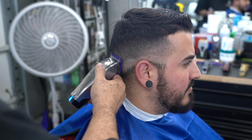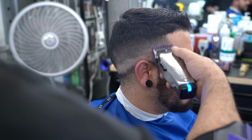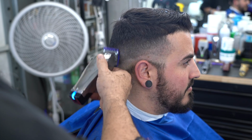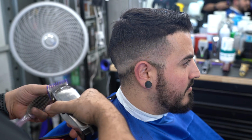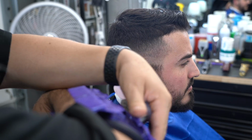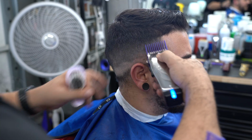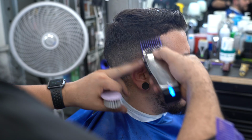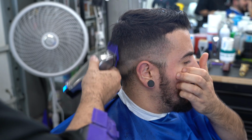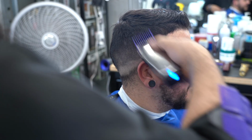So yeah, right now we're still using the 1 1/2 level closed, and we pass it in that area right there, as you can see. And yeah, so far I love these clippers. Definitely, they're really nice. I haven't been using my other clippers. Notice too, I'm using the No Turn. Look at how convenient, you know what I mean? It's just right there. We're gonna use guard number 2 level closed. Notice my movement when I pass it right there. Notice the movement, the up and down is a lot longer. So the higher the number, the bigger the movement, or the stroke up and down.